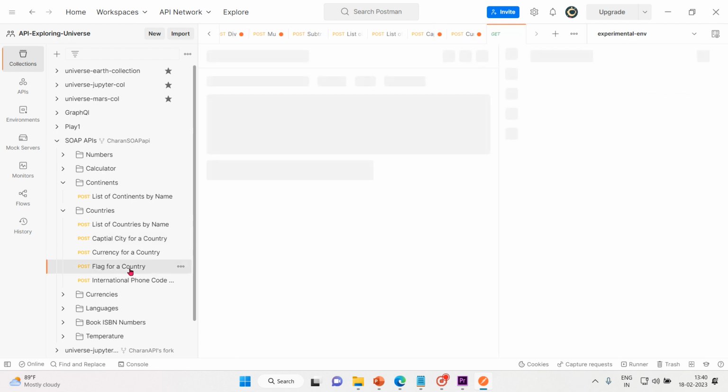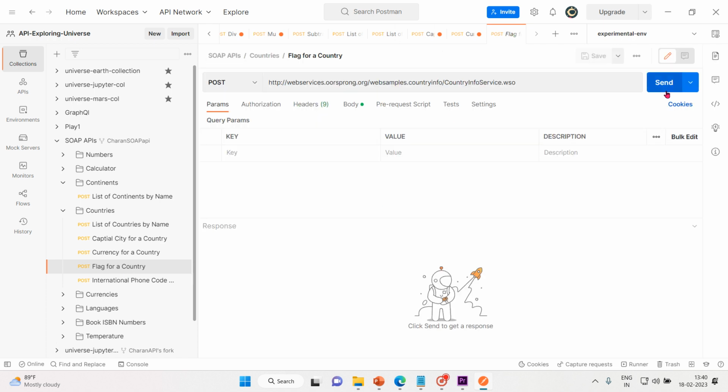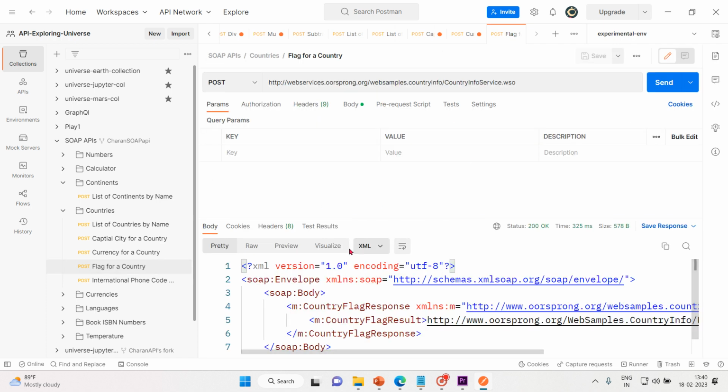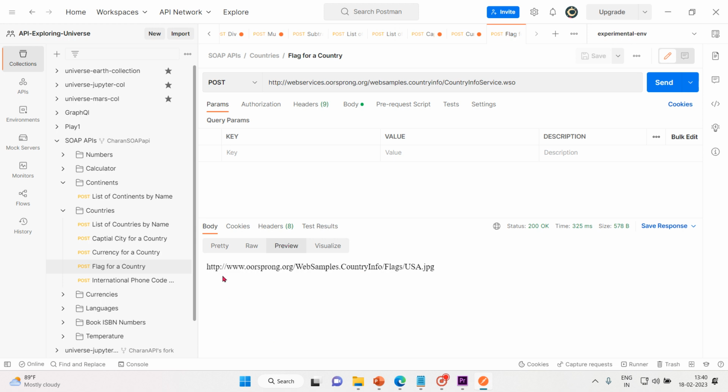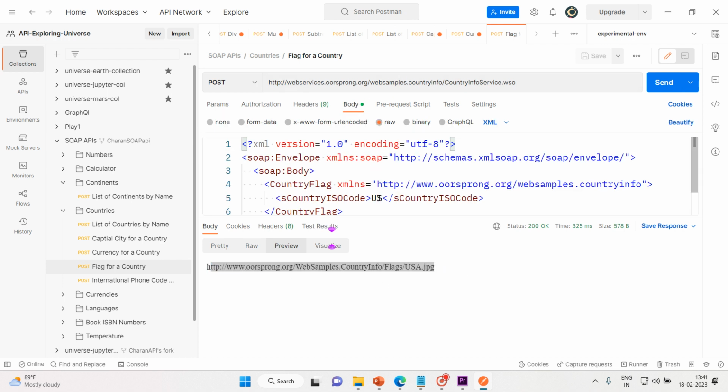Then flag for a country. So let me get the response first, and we will do the modification. Get to the preview. If you click this icon, you can use a visualizer. So this is the USA JPG. You got it here at this location. You can open it. So let me change it to the body and come here.